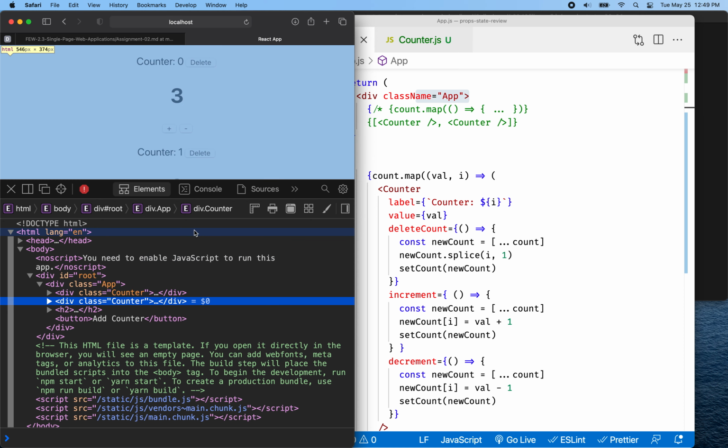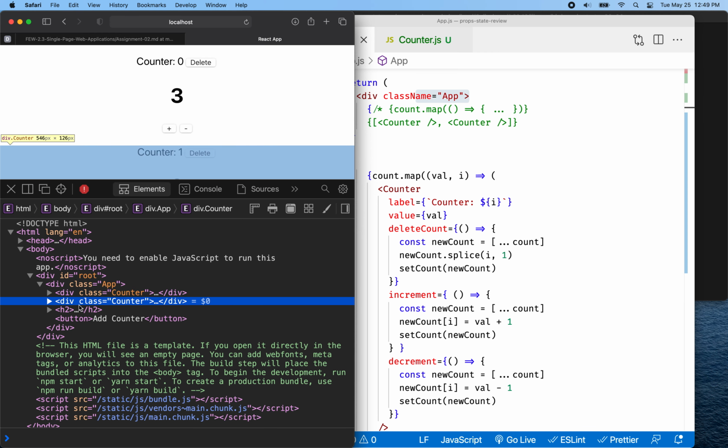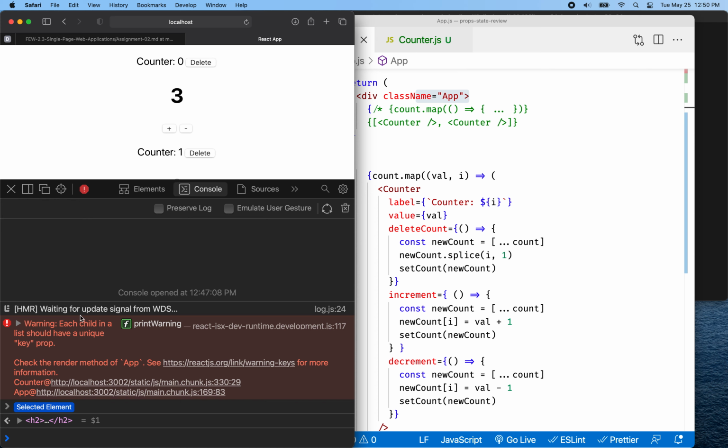Now, if we remember that React uses the virtual DOM to manage all the changes that happen in the DOM, if you have a list of items, React won't know if those items are updated if the list changes. So if the list changes, the virtual DOM isn't sure which items in the list have changed. And that's why it wants us to include a unique key prop.